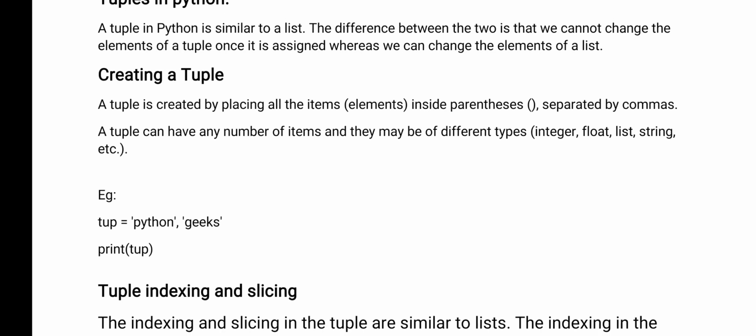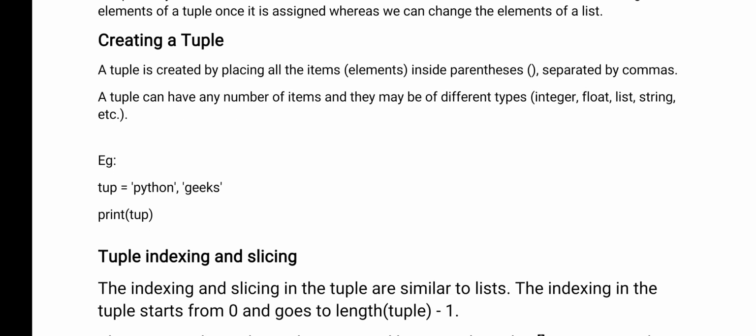Okay, it is fixed, and if you are adding or deleting an element, the new tuple is stored in a separate place, but the original tuple and its original elements will not change, so that is called immutable. So a tuple is immutable, right?